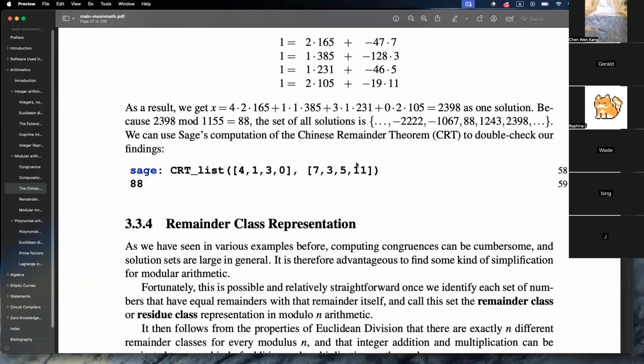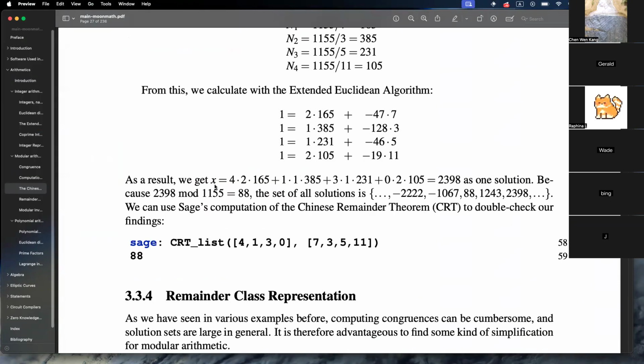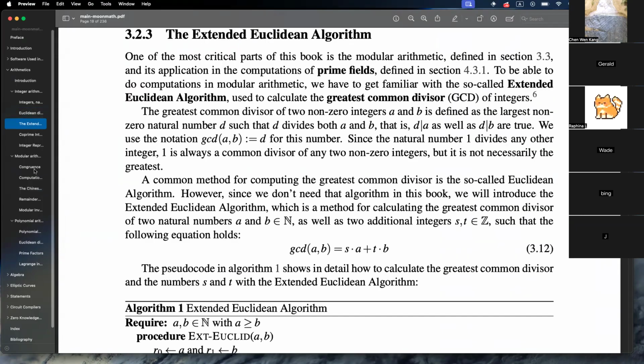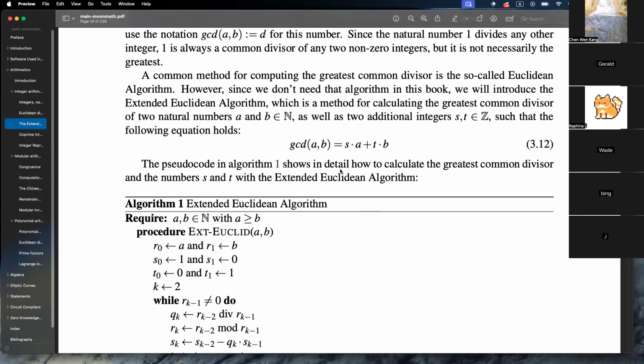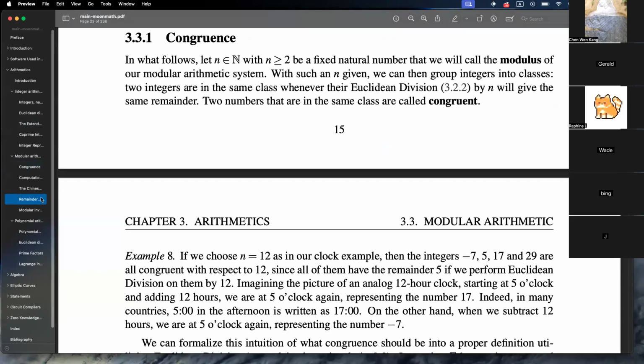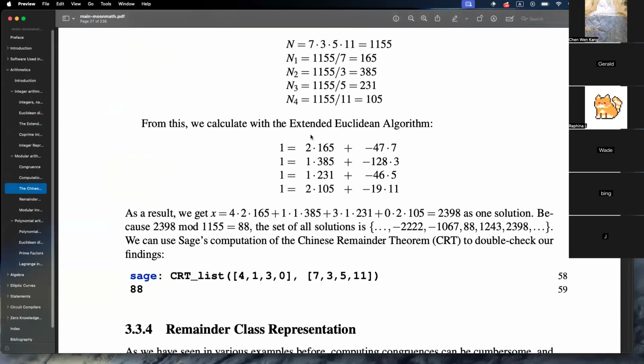Okay, so that's essentially just a brief go through of this. You can also see they do use something like this. This is essentially the extended Euclidean algorithm that we mentioned last week in very little detail. We just went through it in passing. It's the GCD. You might know other ways of calculating this by hand. It's slightly different, but yeah, it does this, right? Anyways, so that's a very quick go through of the Chinese remainder theorem.